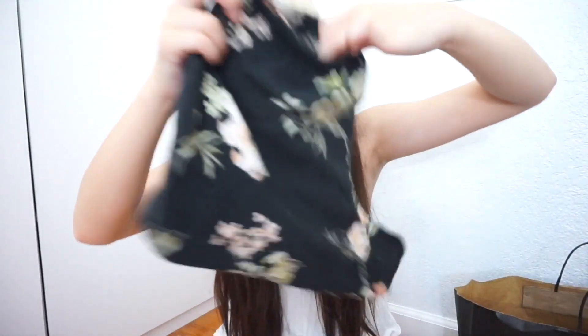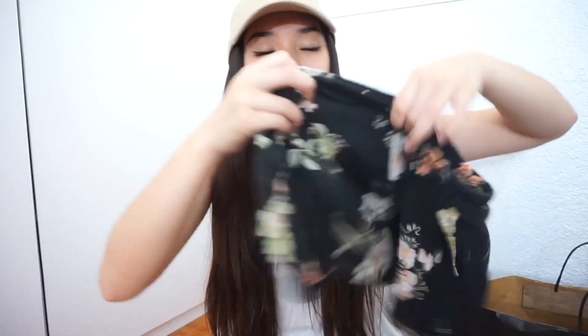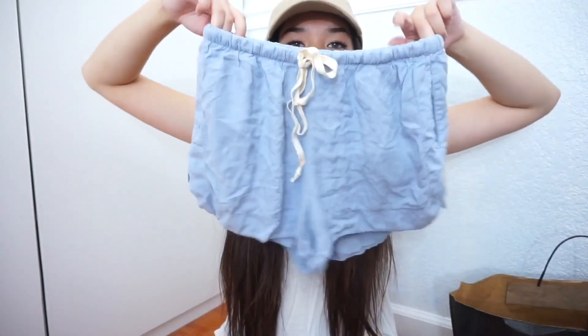The next thing I got is stuff from Brandy Melville, and I've worn a lot of this already — probably every single piece. The first thing I got are these shorts. I washed them already so they kind of look funny, but these are probably one of my favorite shorts ever. I love Brandy Melville loose shorts. These ones are so cute — I love the pattern and they're super cute and comfy. I'm probably going to buy a bunch of these. I also bought another pair in sky blue, baby blue, and it's super cute.